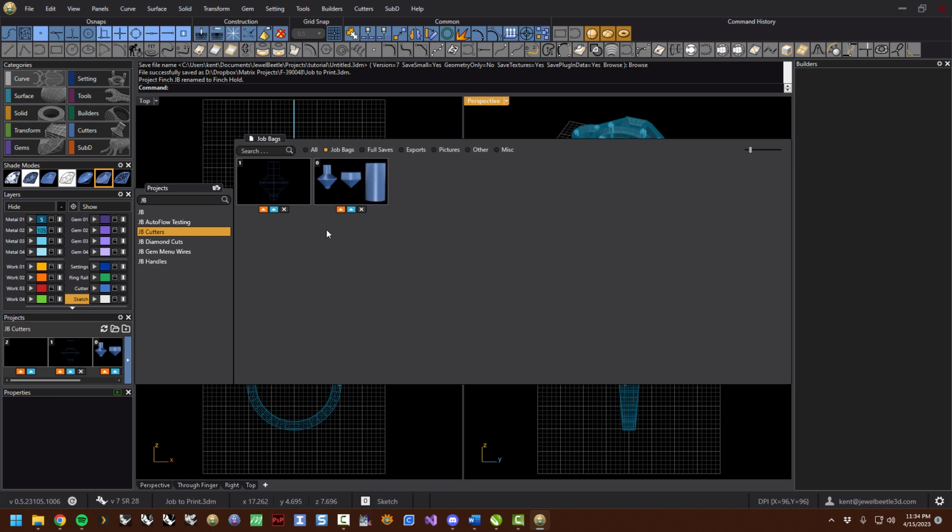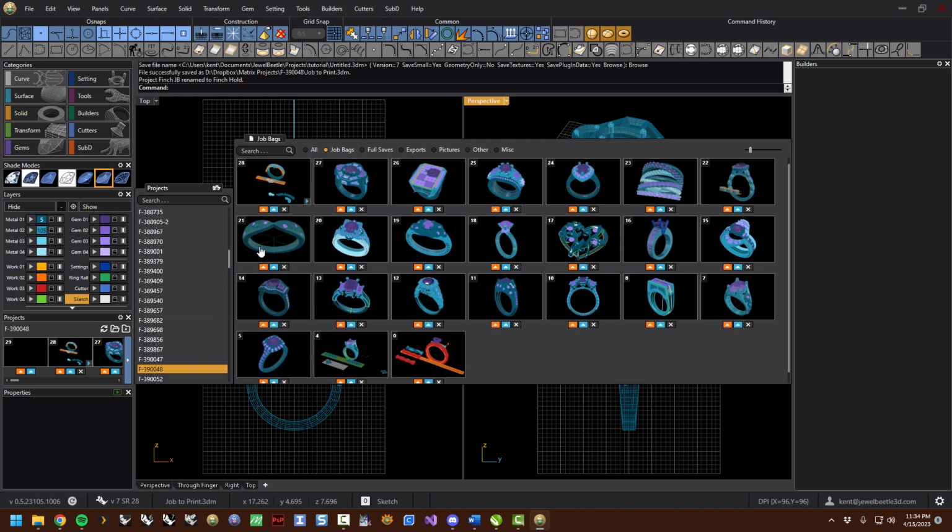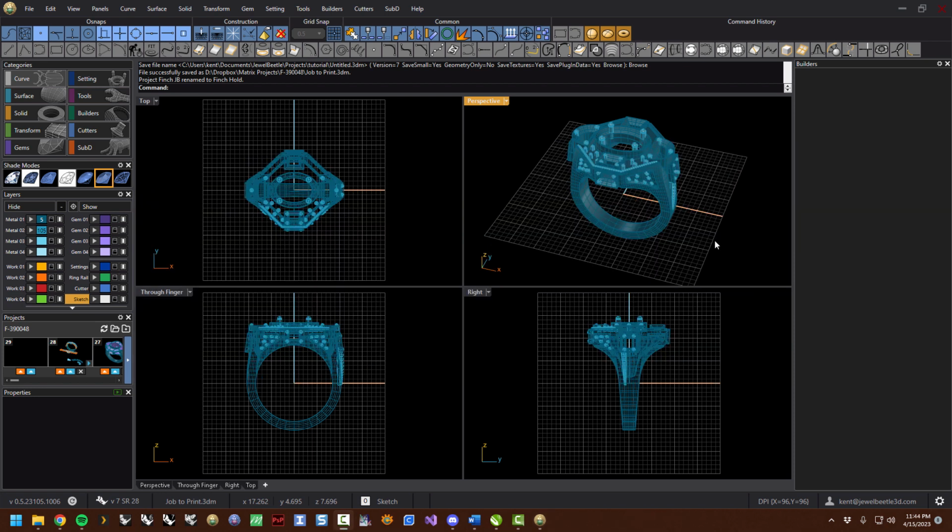And so if you want to get back to your full job bags, then you would go ahead and click here and you'd backspace this out. And then you would be taken back to all the job bags or projects that are here. So this is to search for projects, this is to search within a project, and I think I've gone over all these buttons. So that leaves me with an example that I wanted to show you earlier when I said, hey, you might need the refresh button.